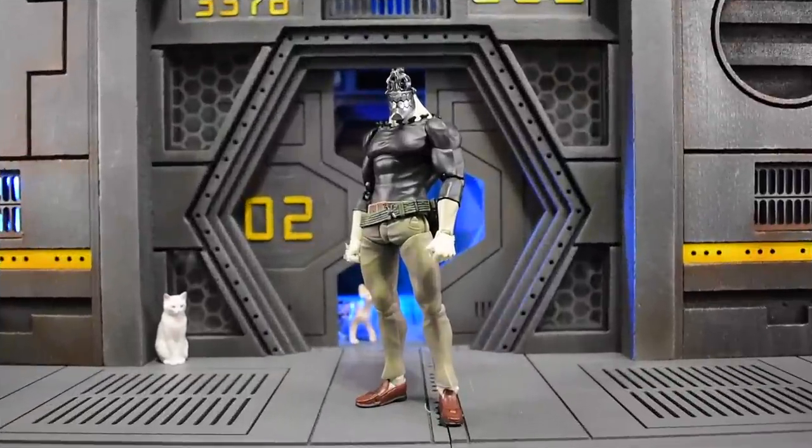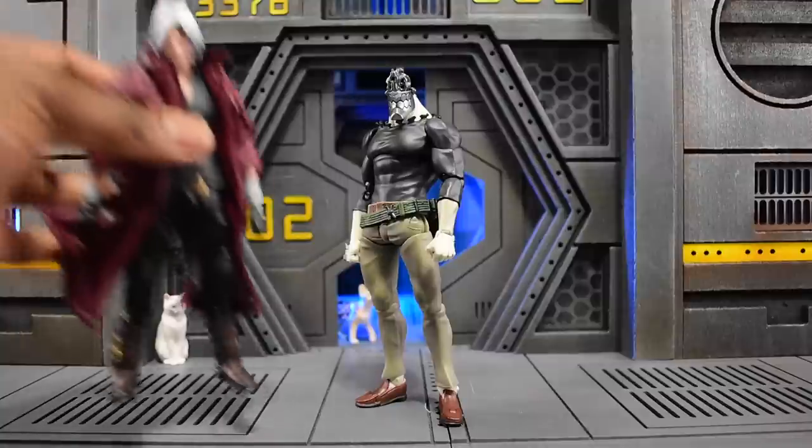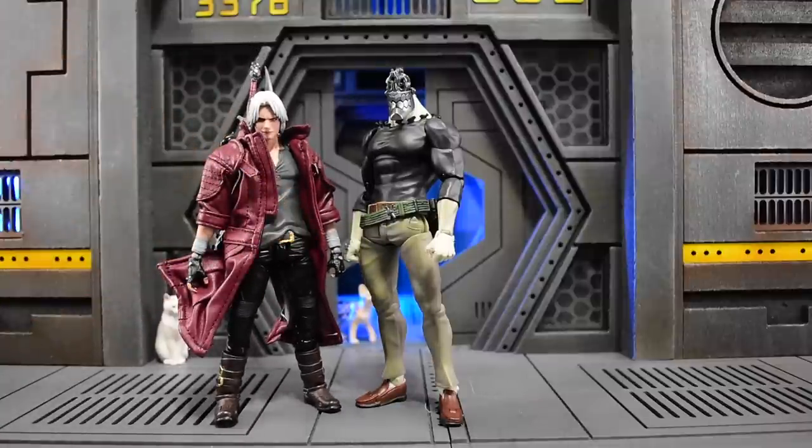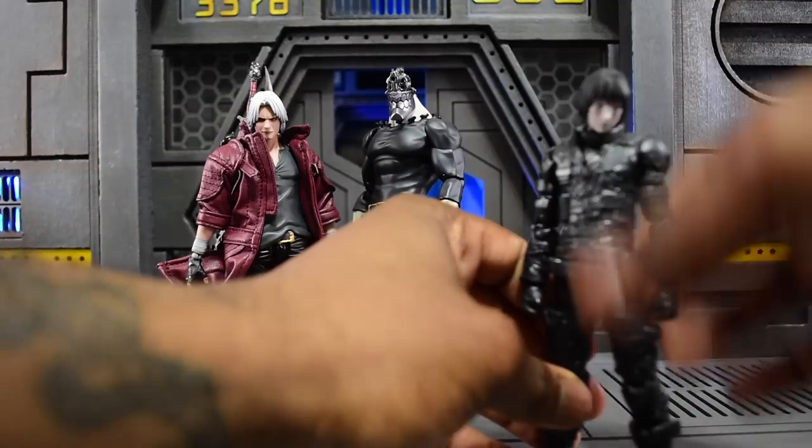All right, guys, let us get to the size comparison. This is where it gets fun. I think the only thing I'm missing that I can think of right now from my 1000 Toys very quickly is my Hellboy, and that's because he's in a battle display right now. I didn't want to take him out. But let's compare him to a 1000 Toys Dante from Devil May Cry. Very good choice. And I really like the size differences, showing you that even though they're different body types, they can work really well. Here's 1000 Toys Killy from Blam.